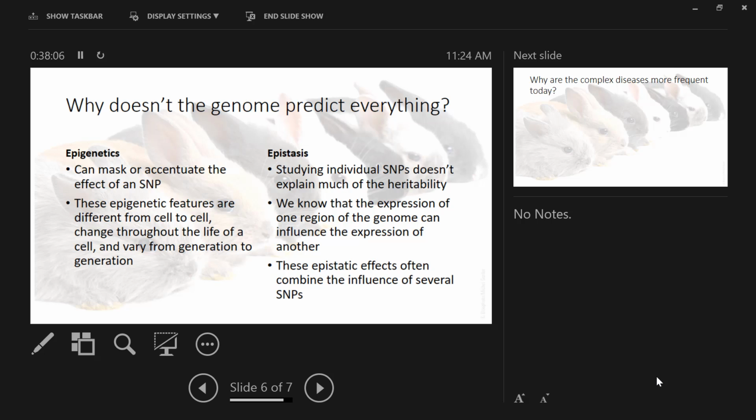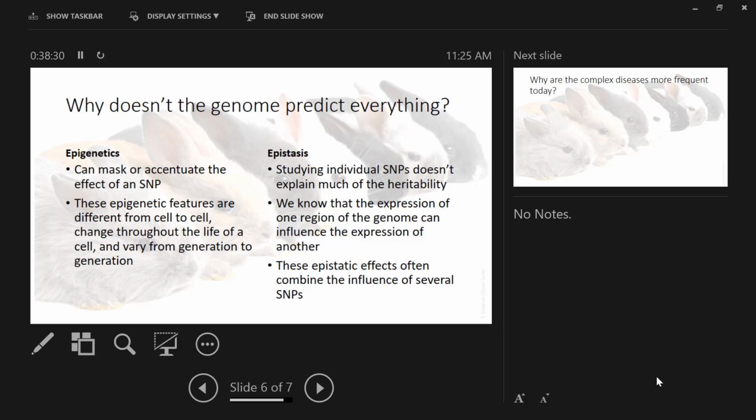But I mean, couldn't you find that out by just knocking it out? So now instead of just studying one, you get rid of it in the genome and see that it goes down by 10%. You're like, oh, okay, so. Right, but you don't know if it went down by 10% because you were missing that specific mutation, or if it went down by 10% because you were missing that mutation and what it did to a second mutation. So it's not that simple. It's not as simple as you want me to believe it is.